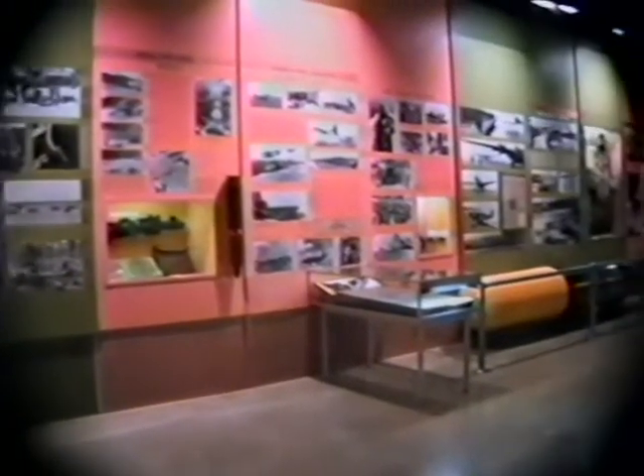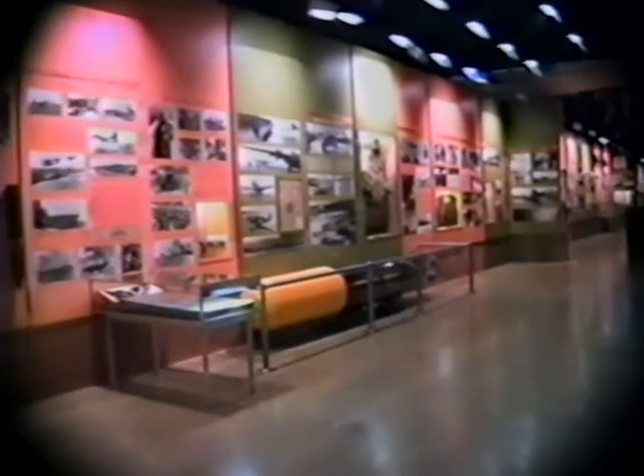Here is some of the memorabilia and photographs. We see mannequins showing the uniform and garb of our servicemen worn during World War II. There's a map of Russia, a map of Japan, and a map of the United States — all part of the Combat Pacific display, showing actual photographs taken during the war.